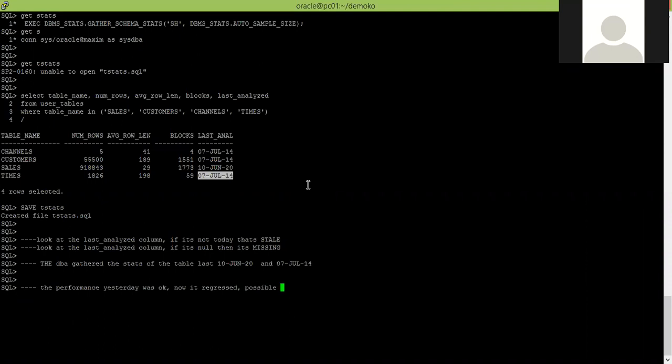They truncated the table last night, performed the bulk load or refreshed the warehouse, and then they forgot to gather stats.